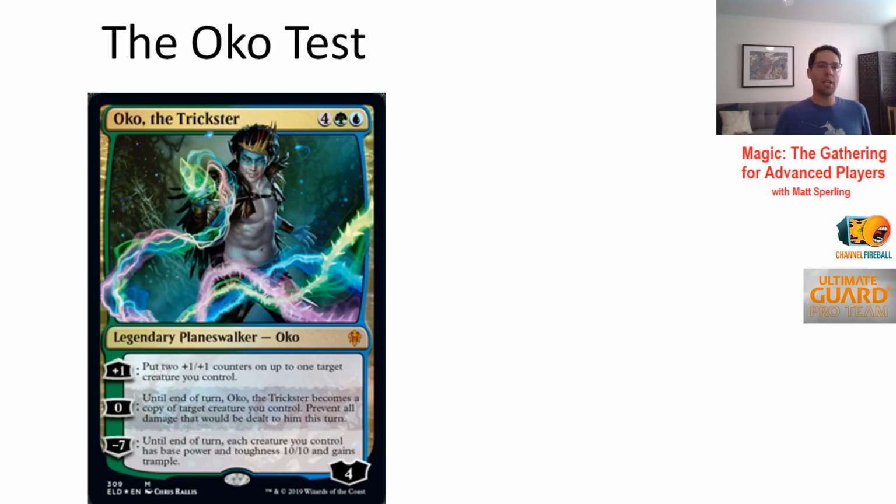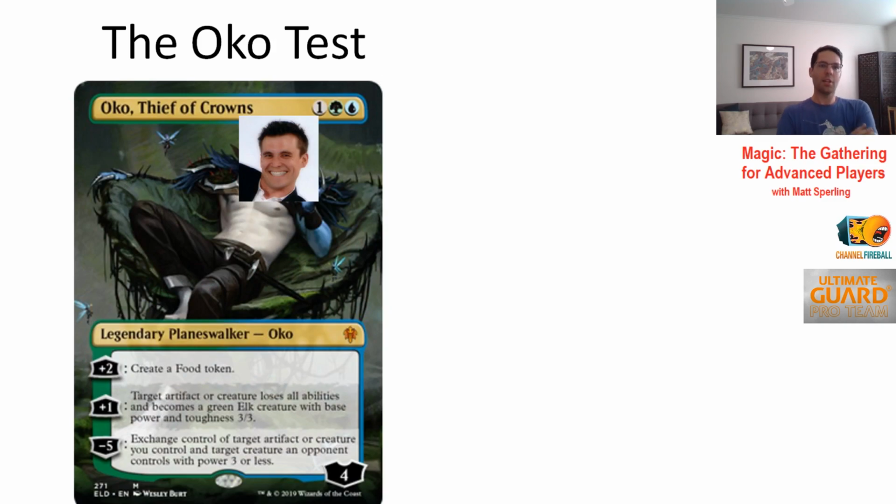Let's talk about the Oko test. Oko, the Trickster. Really important card. Everyone's been talking about it. 6 mana, +1, put 2 +1/+1 counters onto 1. Wait, this doesn't look that good. Until end of turn. Alright, that's not the actual Oko. This is the Oko everyone's talking about.